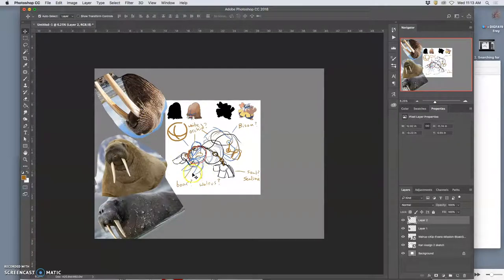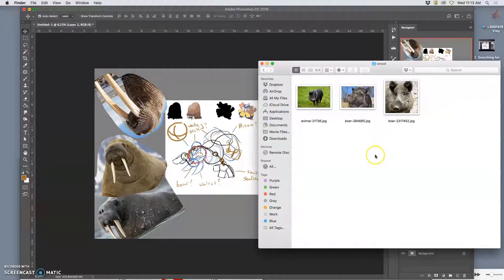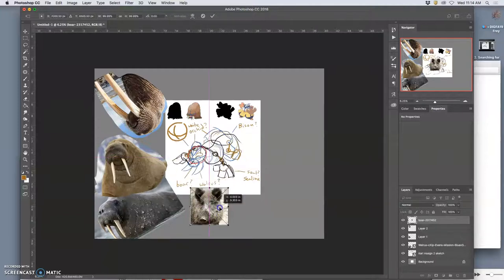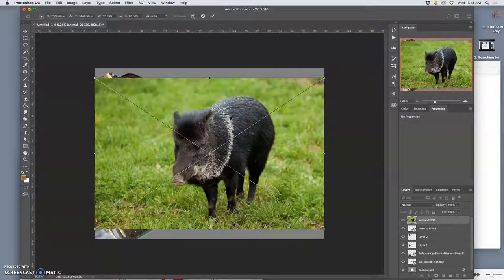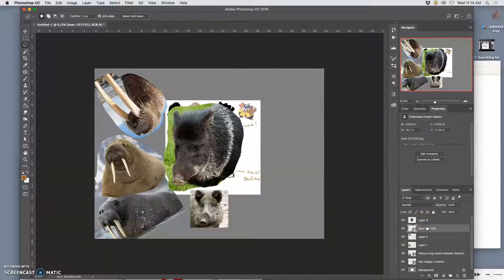So, first thing I'm going to do is construct the head. So, I need to add to this now the snout. And that's going to help give the direction too. And the snout, both of these are already kind of in the perfect place. This one seems like it's going to be the most useful. It's already about the right size. Let's just put that in. Let's see. Yeah, this one could work. I'm going to cut around it. Give me a lot of overlap. Command J. Delete the smart layer.